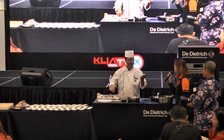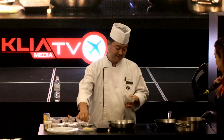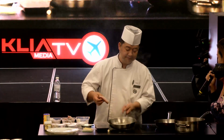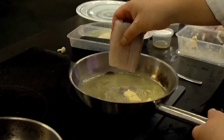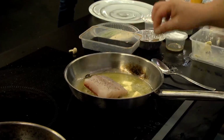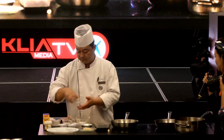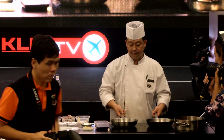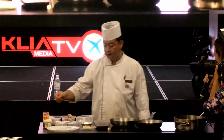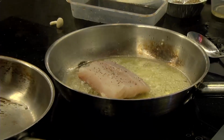Chef, since this is a cooking demonstration, one of the things people like to know is how they make sure the fish is not overcooked. Would you give some tips? How to know it's overcooked? It's by touching the fish. You have to touch the fish. So you just melted butter, you put the fish in, and you're drizzling some black pepper and a little bit of sea salt. Also cooking the sauce, with asparagus and mushroom just now, right?